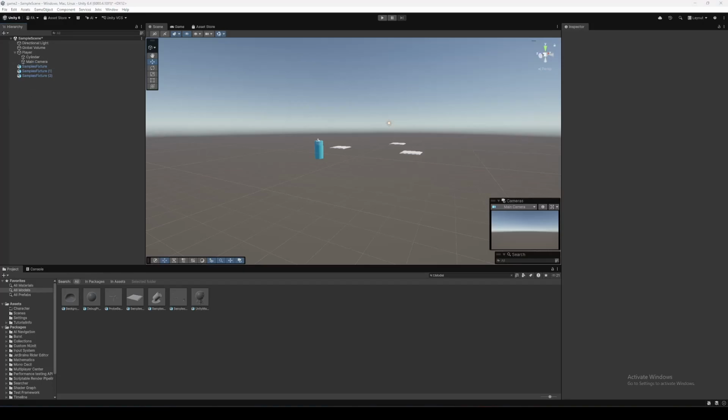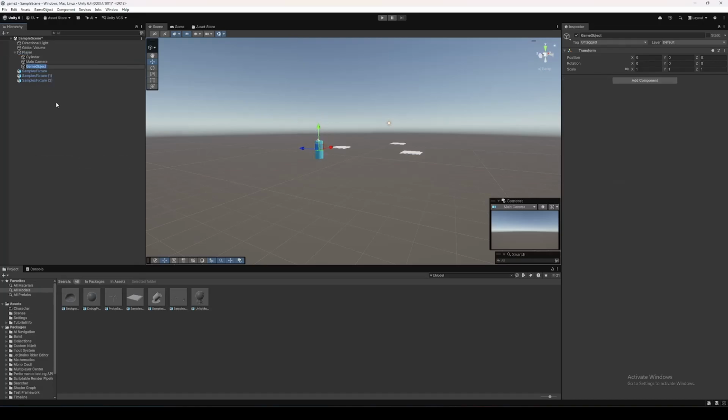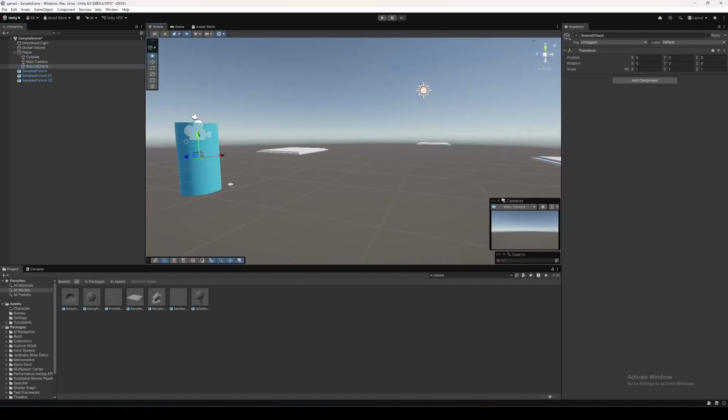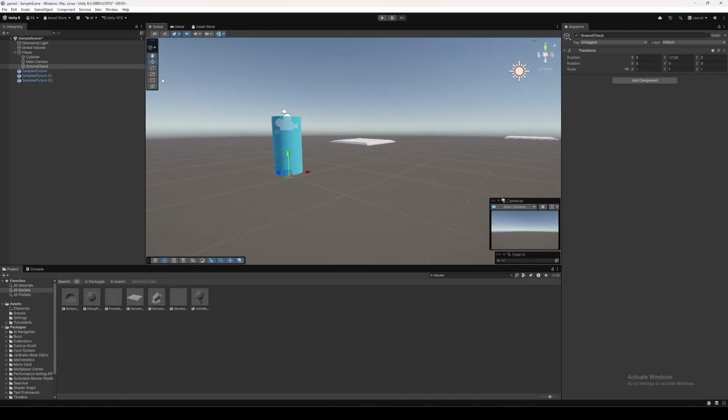And the way this is done is we go ahead and go to player and add an empty thing to this, call it ground check. And then we just put this right at the bottom here.